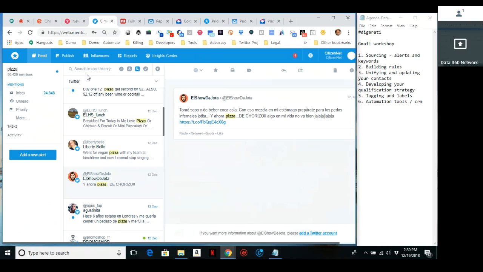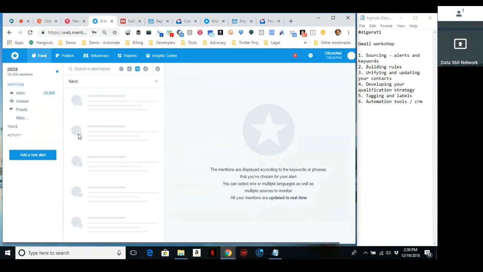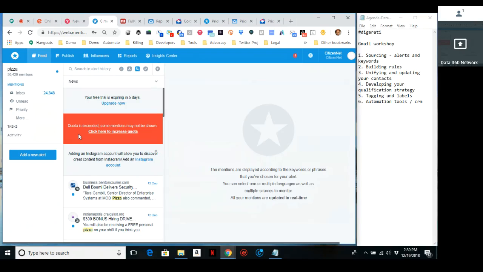So we can look on pretty much every platform and see all these really great things about what's happening in the pizza market and how pizza works and what the opportunities are for pizza, and look through each entry manually.